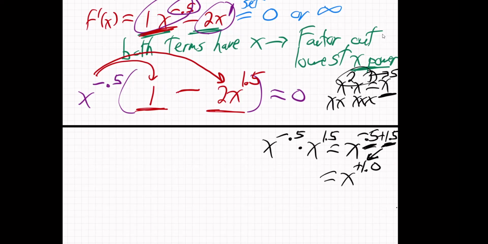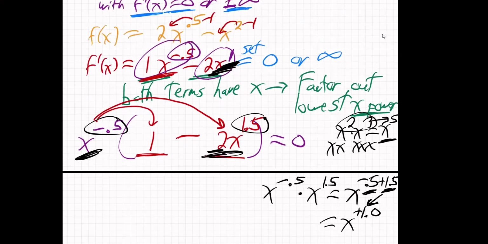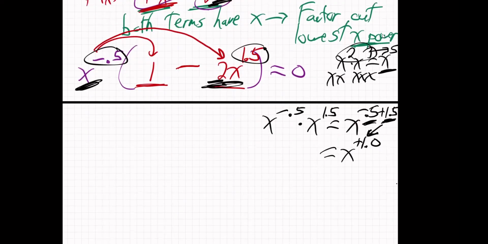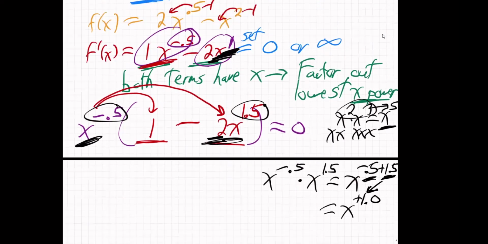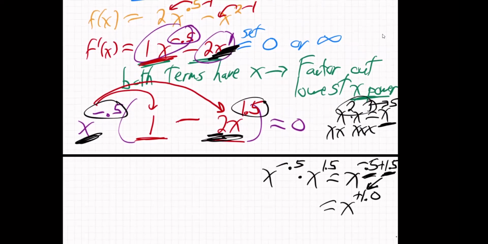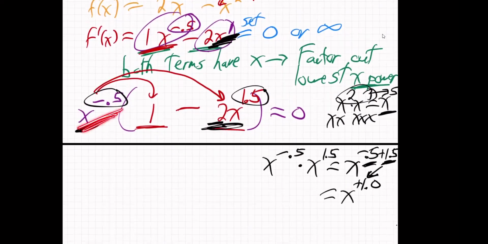So my point is this power and this power add to go back to x to the positive 1. And of course, the 2 is in the front, so it's right. You see that? If I multiply this times this, it goes back to this, and x to the minus 0.5 times that, the powers will add and it'll go back to x to the 1. I'd correctly factored, and you've got to spend some time working with that to make sense out of it.